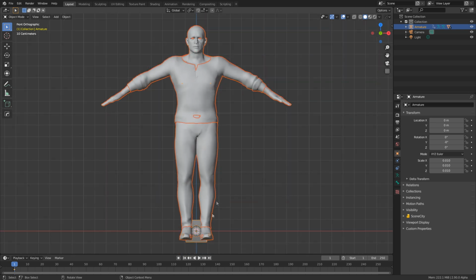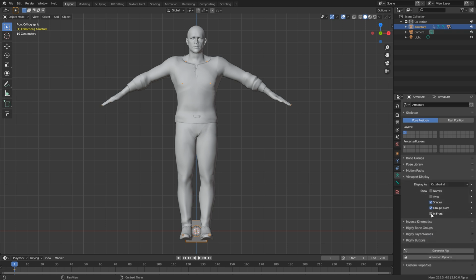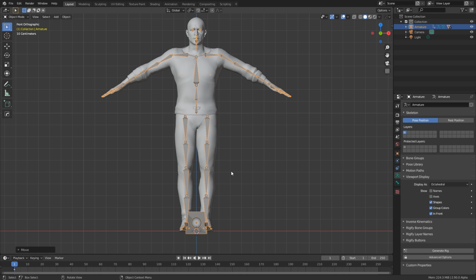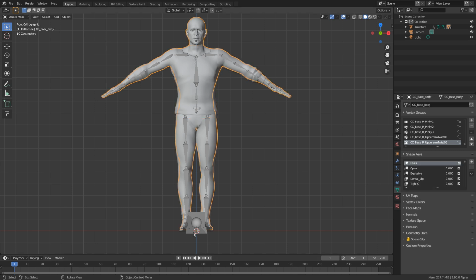Now the first thing I'm going to do is select our rig. Let's come over here into the armature details, viewport display, and we actually want to see the rig in front. So from here, I can see our feet aren't along the Z axis 0, which is this red line. So I'm just going to grab our character. Let's go GZ. That should be fine there. Now I'm going to select everything and I just want to apply the location. So I'm going to press Control A, all transforms. And now we can see that the origin point for all these meshes are down the bottom here.